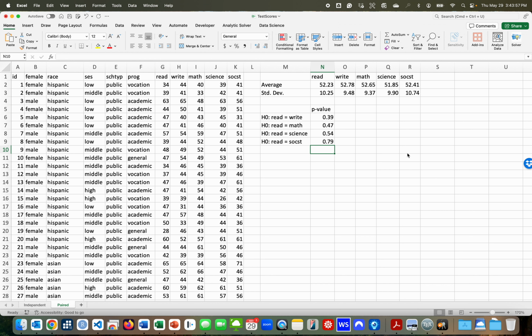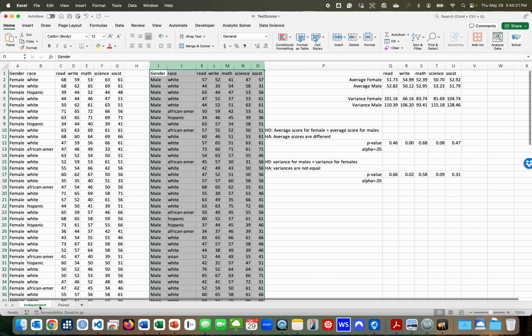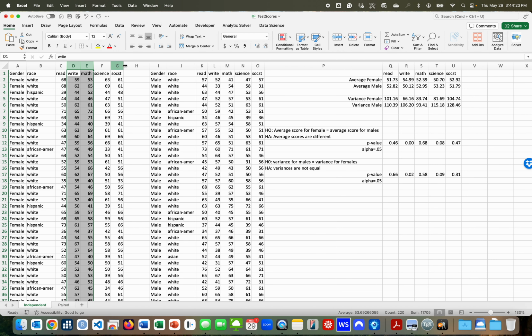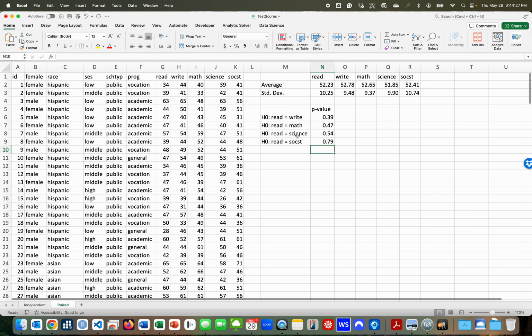So this wasn't a very interesting example, but it gives you an idea of what the process actually looks like. So you don't have to calculate the average and standard deviations first. You can go straight to the t-test. But if you look at the averages, it gives you some sense of what you might find. And then you can see if the results are consistent with what you expected or not. So that's how we do a t-test for independent samples, an f-test for independent samples, and then a paired t-test.